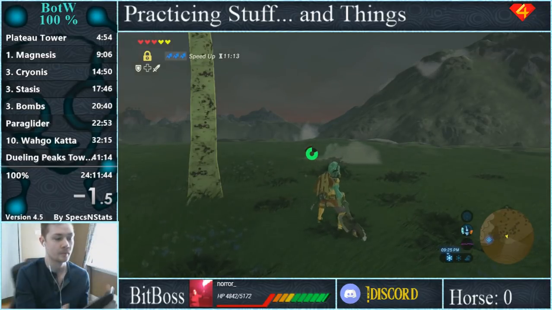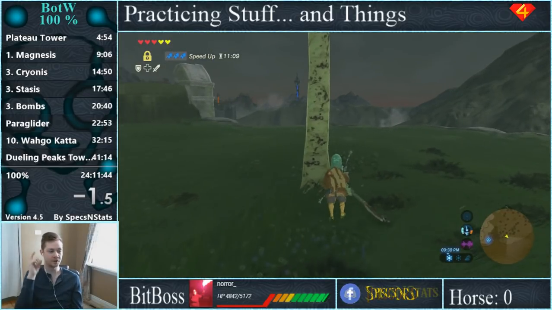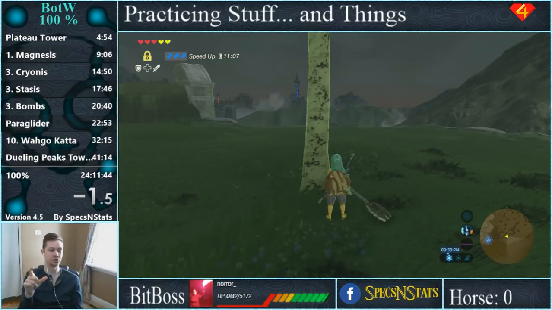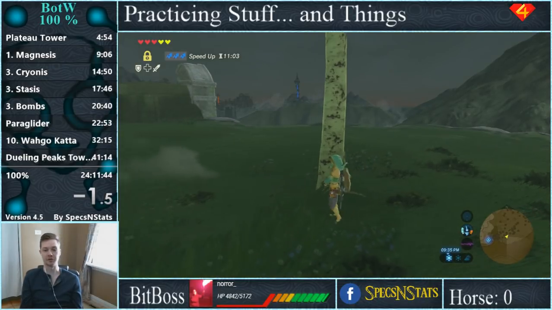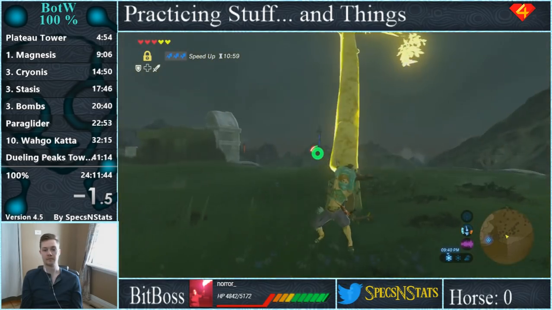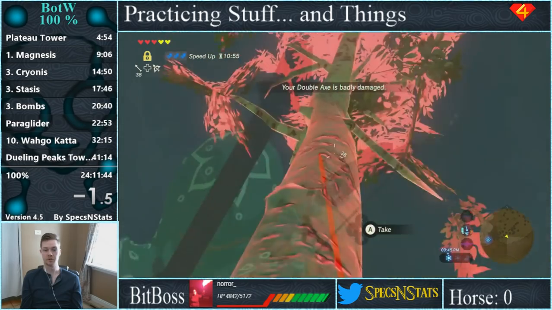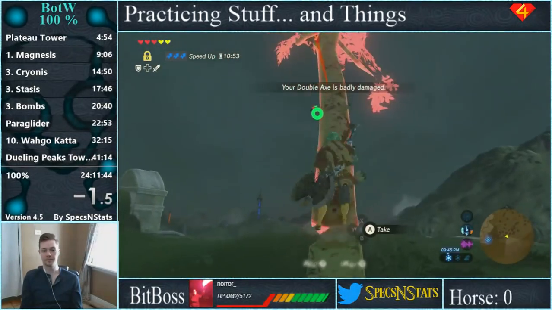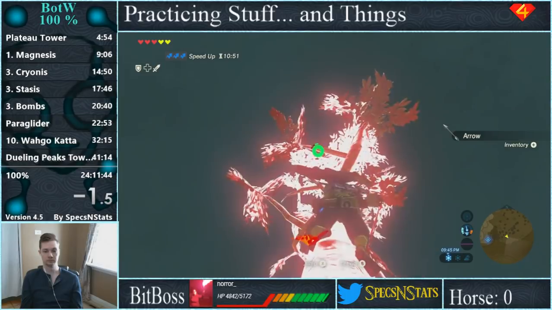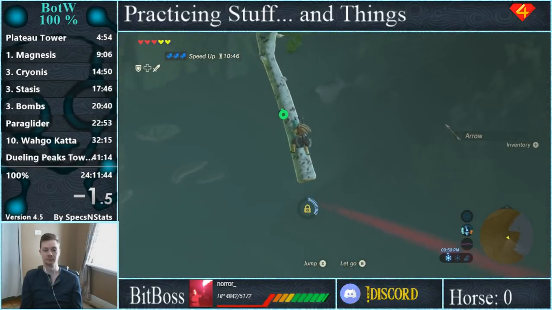Boop. And so what you do is that the moment you hit the tree, the moment you hear the tunk of the axe hitting the tree, you cancel it and you immediately pull out your stasis button. So you see me do that here. And then shoot up, jump, climb, look up to reduce lag, and then boom, there's your launch.